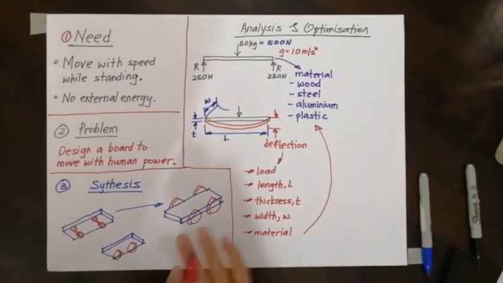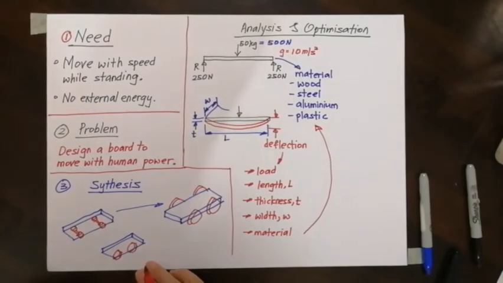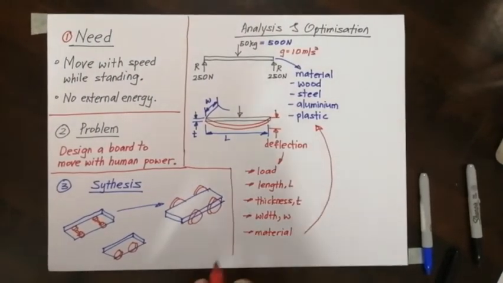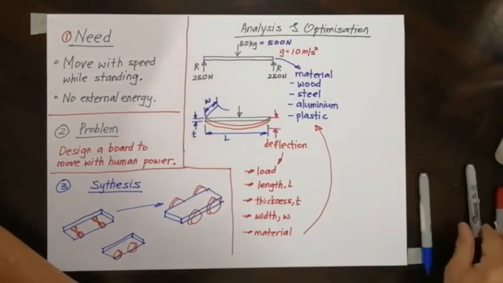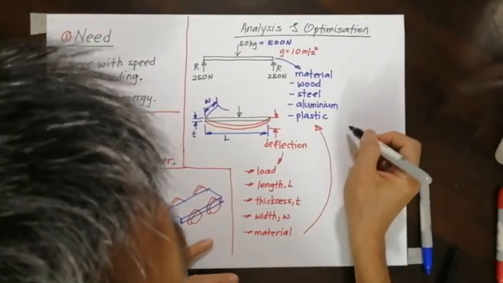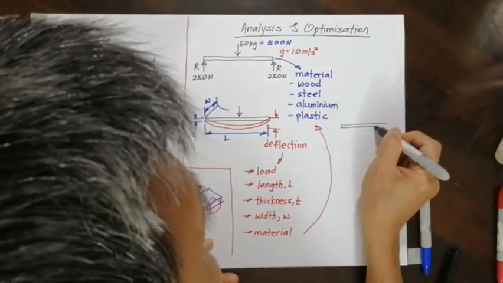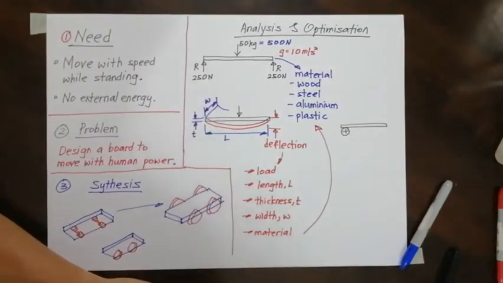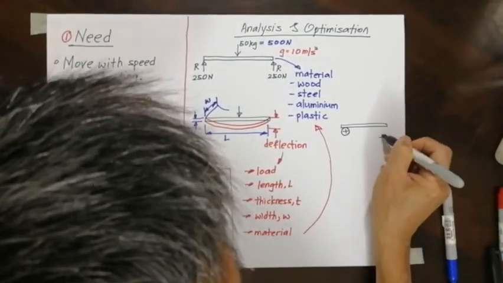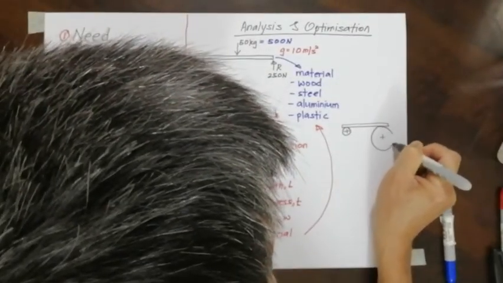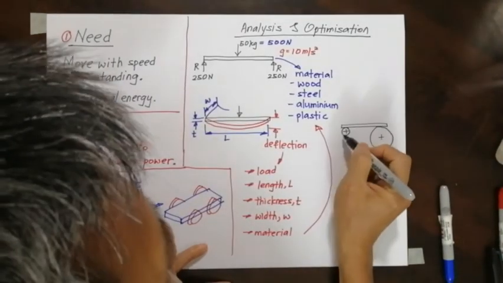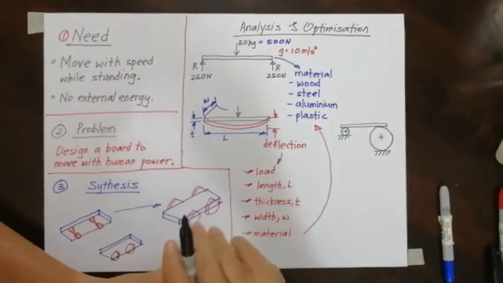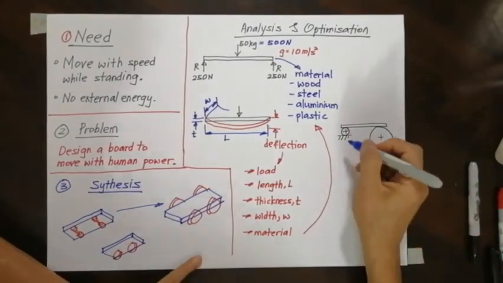Now let's say that we already handled this and we need to analyze more, and since it's a vehicle, we need to know the diameter of the wheel. Let's just discuss the diameter of the wheel. Let's say I take this space here. I have a board, and let's say I have a small wheel, or maybe I have a big wheel. Now, which is the correct size then? So now we need to analyze further.